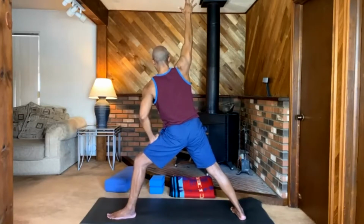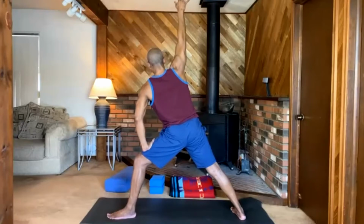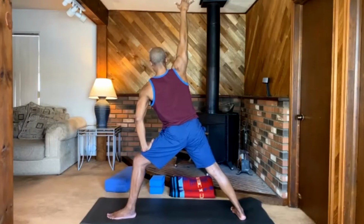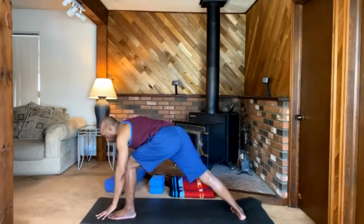You can even go a little lower, just bringing the forearm to the thigh. You can certainly go much lower where your left hand actually reaches the ground. But for soft flow, you can keep it up a little higher. Let's breathe in. Exhale, we're going to carefully turn, fold and bend. Catch yourself with your hands here on the ground.